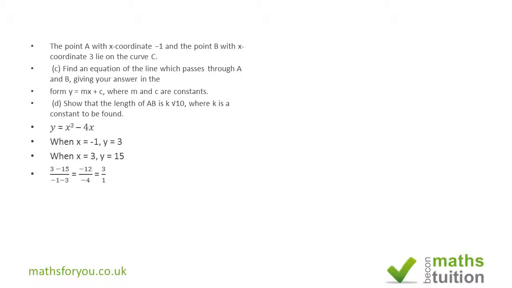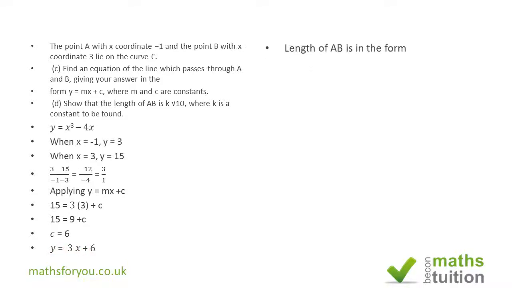We now need to find the value of c. Using the formula y equals mx plus c, if y is 15 and x is 3 and the gradient m is 3, we have this here. Now we need to find the value of c, so c is 6. So the equation of line AB is y equals 3x plus 6.